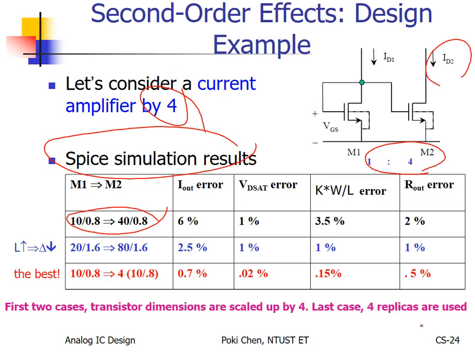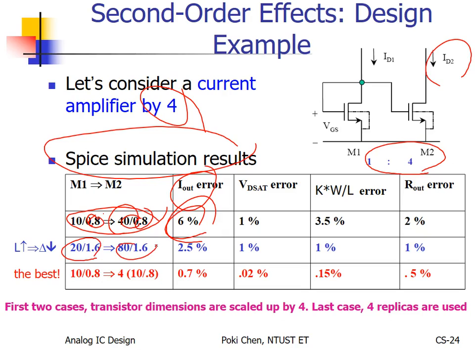Okay, so you can see, right now, we have 4 times larger width, the same L, but 4 times larger in width. After many simulations, you can see, wow, that is what we need, right? I out, the most important parameter for such a current source. Wow, 6% deviation. It doesn't make any sense. Too bad. And then you will say, okay, we do something.